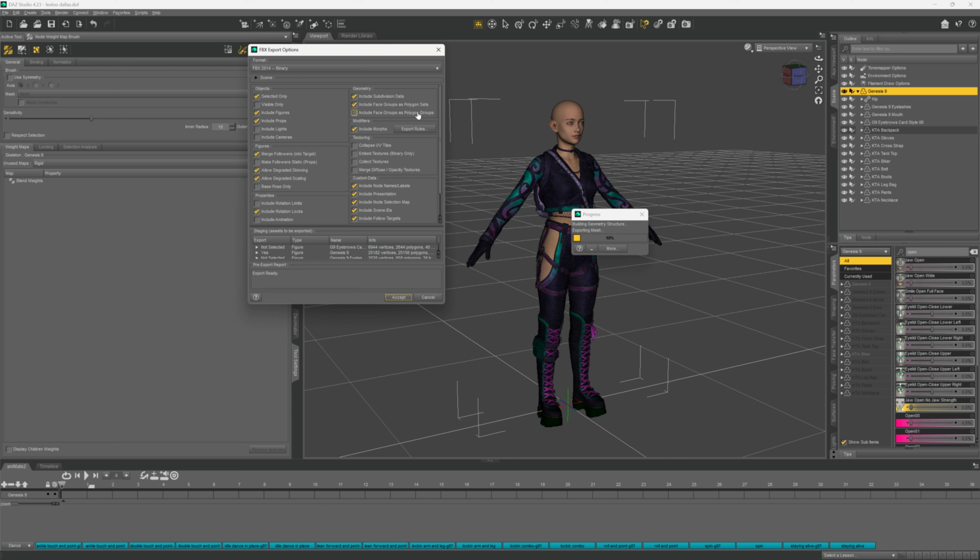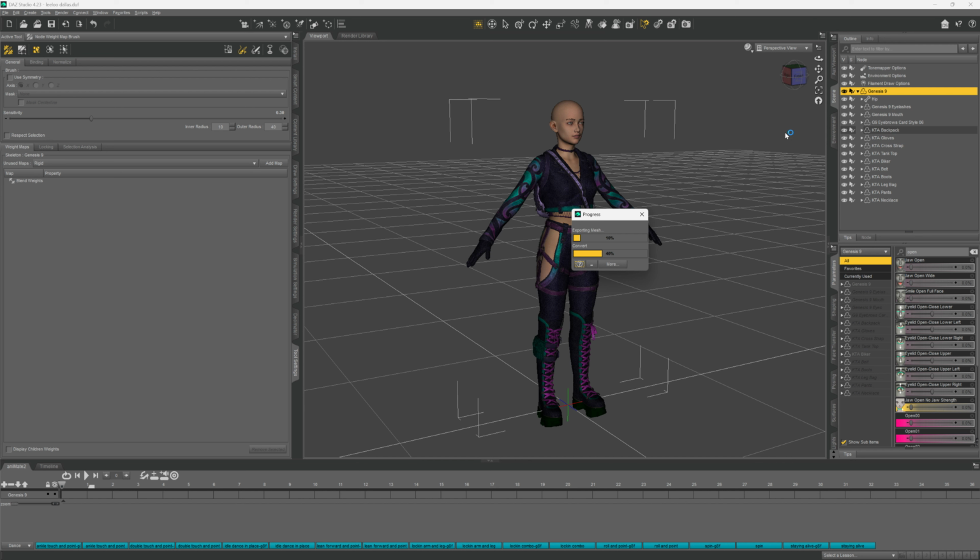But once again, the top down stack effect works, and you will see that once we get it over into Unreal 4 or Unreal 5. So we'll hit accept, and I'm just going to let it do its thing here because it doesn't take that long to start sending it out.